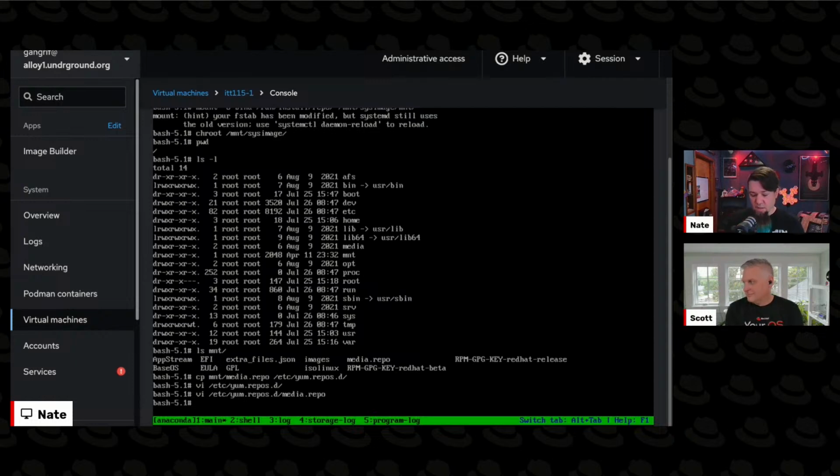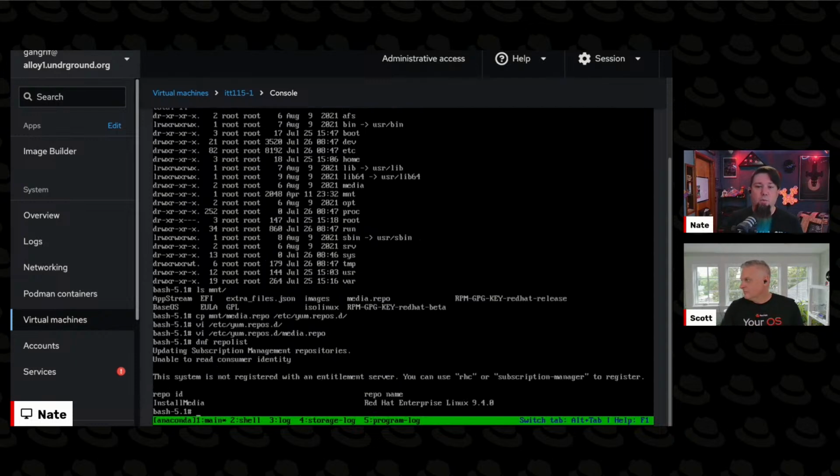So I did. All right, so now if I do a dnf repolist, we should have a repository called install media, because that's what it was called inside of that repository file. So there we are. Now we have the ability to do installations and whatnot. So what we're going to do is a dnf reinstall. Reinstall basically says, hey, there's a package already installed, I'd like to reinstall it from my repository. What that's going to do is find the version that is installed, find the version in the repository, and reinstall that specific RPM, right?